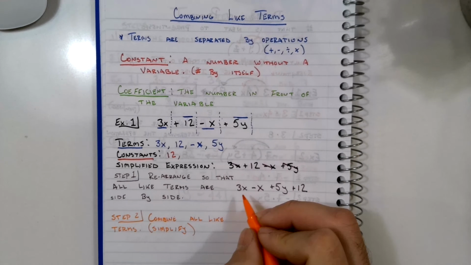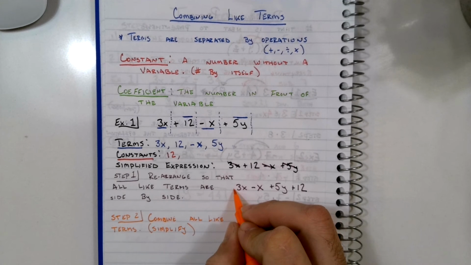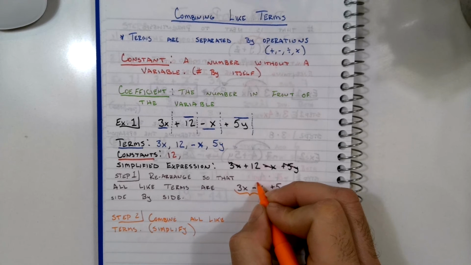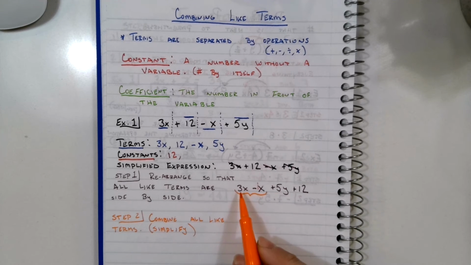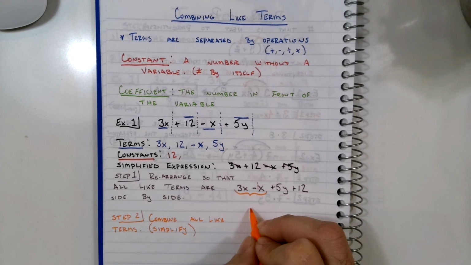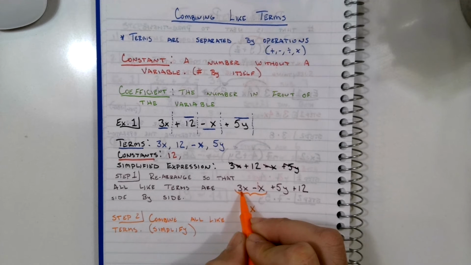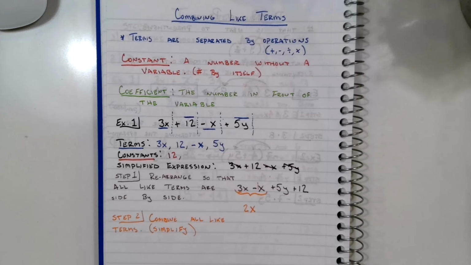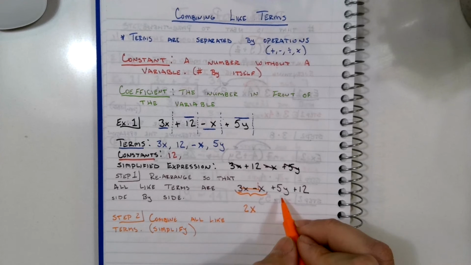Okay, so we're going to simplify. So this is 3x minus x. What's that invisible number in front of x? It's an invisible 1. So I know they both have an x. And then all we're doing is 3 minus 1. And 3 minus 1 gives me 2. So I'll simplify there. Just 3x minus 1x is 2x.